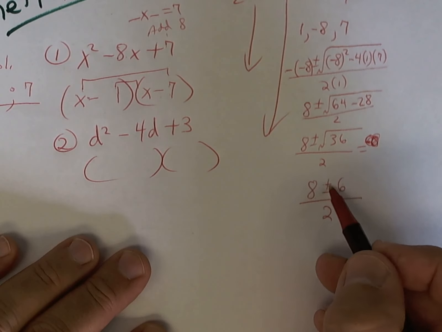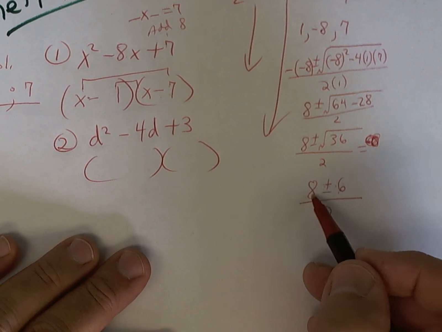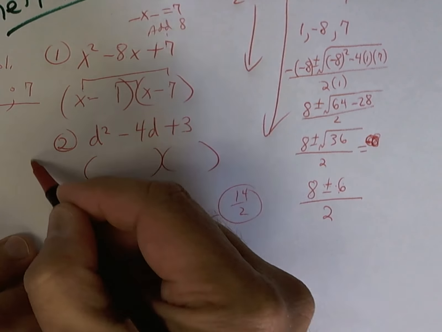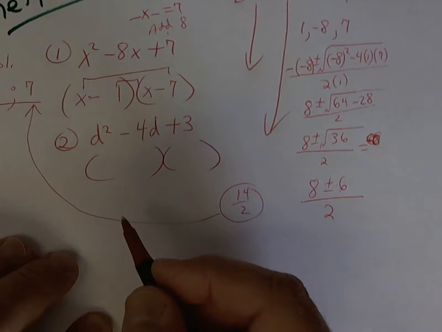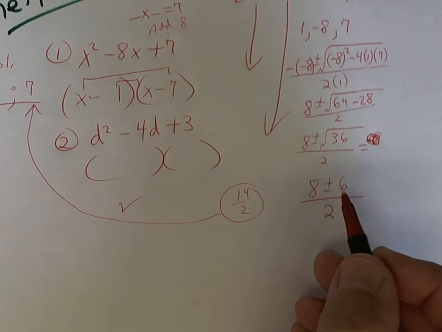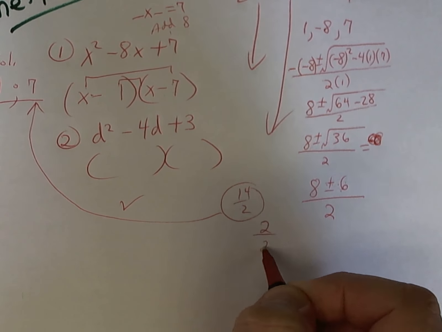Six plus eight is going to be fourteen. I'm going to say it again. Six plus eight, so that's fourteen divided by two is seven. And that checks. Put a little check. That means we got it right. Now I'm going to do the minus. Eight minus six is two.